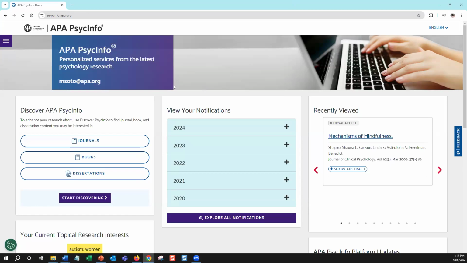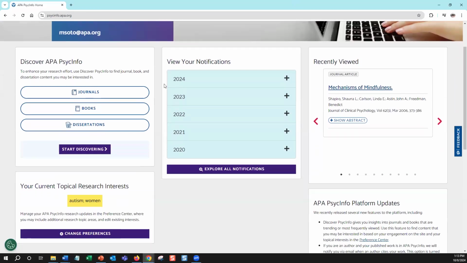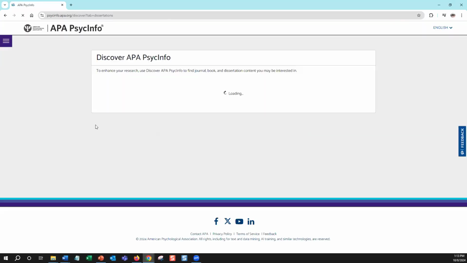So on the homepage, again, we're talking about our particular tools today. From the poll, it sounded like there was a mix of people who had used this before and others who were newer. I'm an old-time user since I'm on staff here, but if you're very new, you might not have any notifications set up yet. So anybody can always start right here in this Discovery Tools section. Today, we're going to choose dissertations as the place to discover.